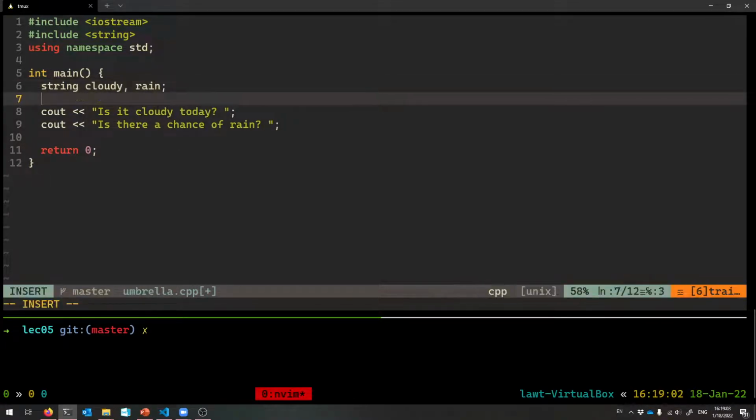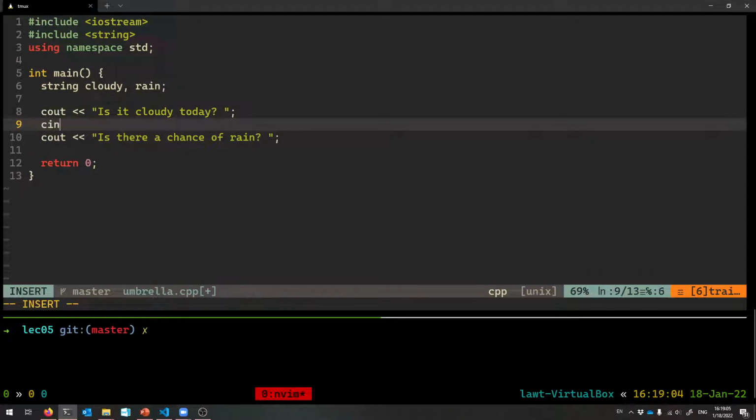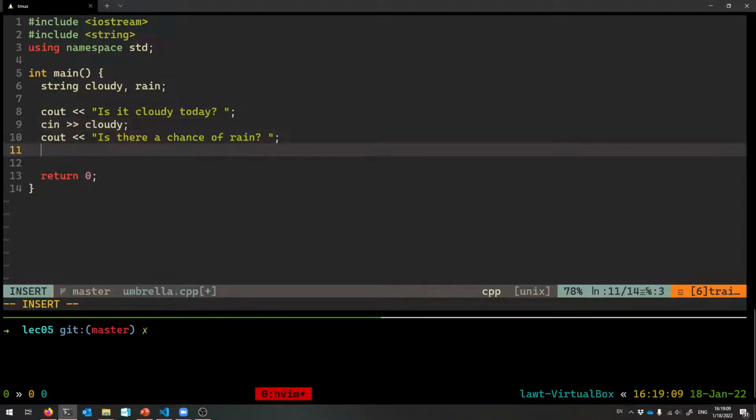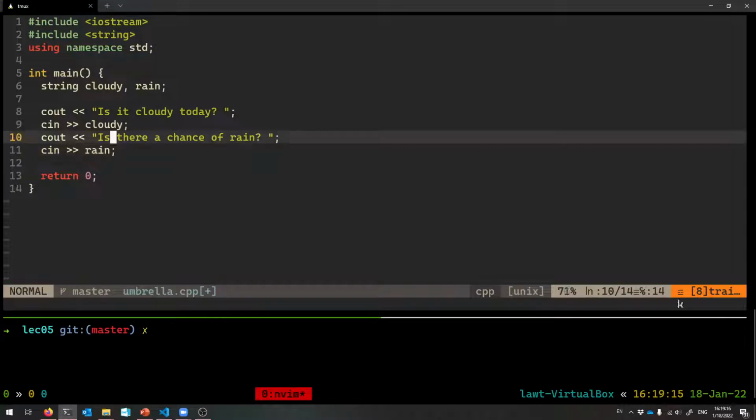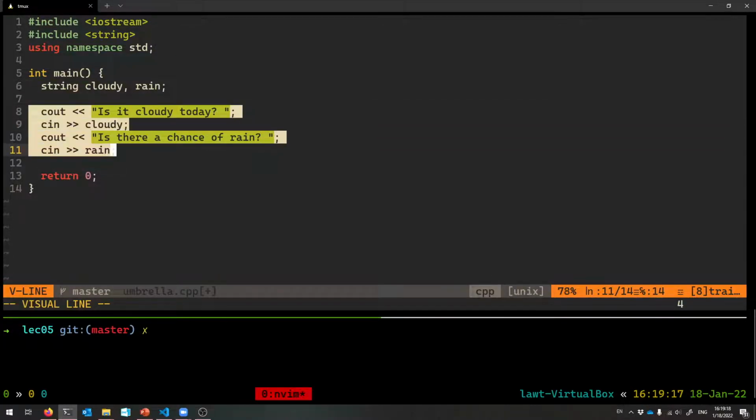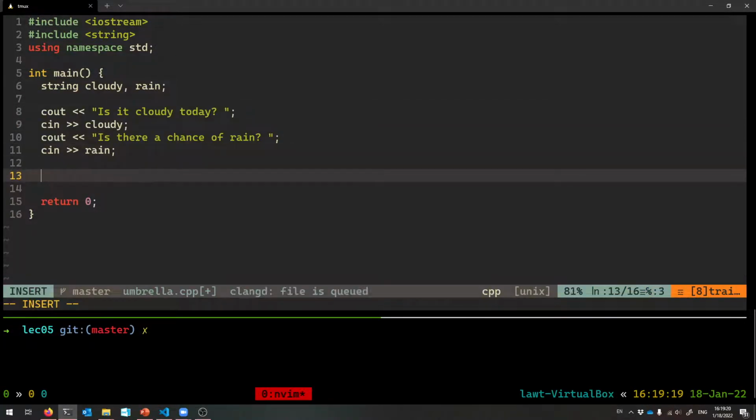So we'll have both of those at our disposal. So we've got to first get this one, cin, hey, is it cloudy or not? The user can type like yes or no. And then we'll cin, hey, is it raining or not? Or is there a chance of rain? So I made both variables, and now we'll get them both. And then we can do stuff based on those.